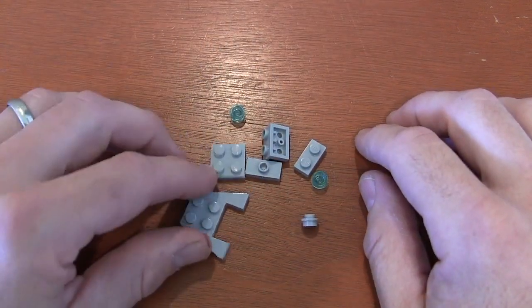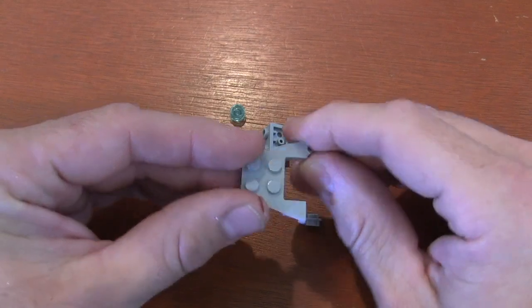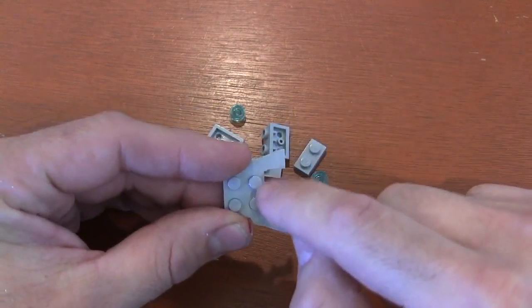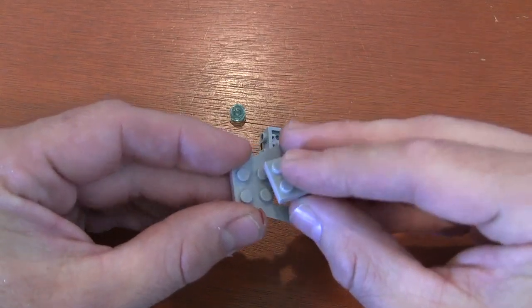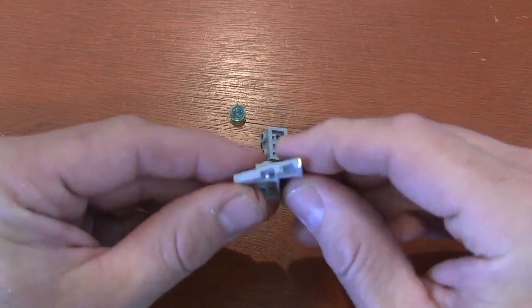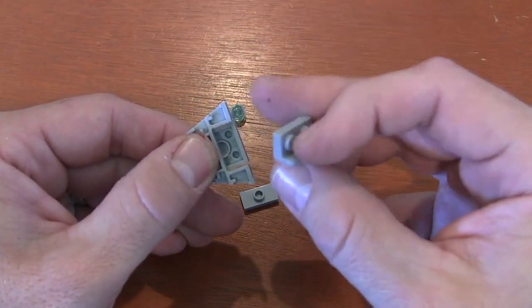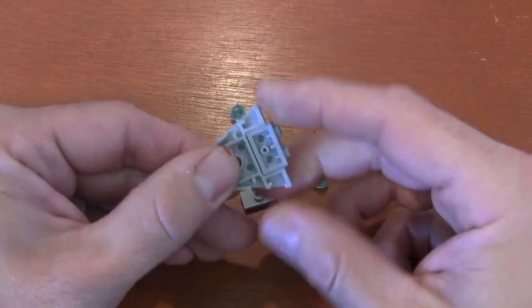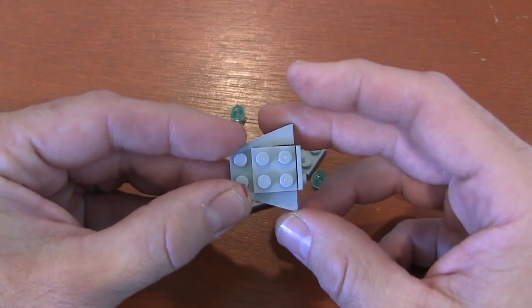First thing we're going to do is grab our 3x4 wedge plate with notches on the side there, and on top of there, on these last 2 studs, we're going to get a 2x2 plate and stick it right there. And then we've got this space here. On that space, we're going to get our 1x2 bracket piece and put it there to fill in the gap, so it's nice and smooth on the bottom. And now it's also smooth on the top.